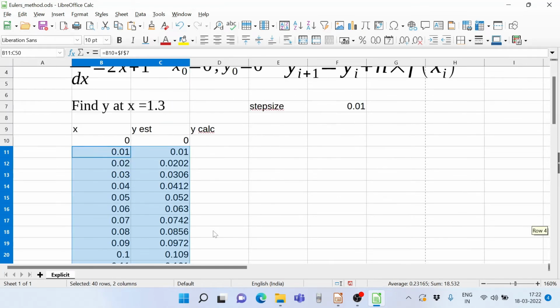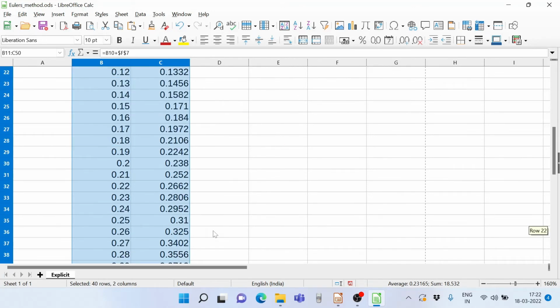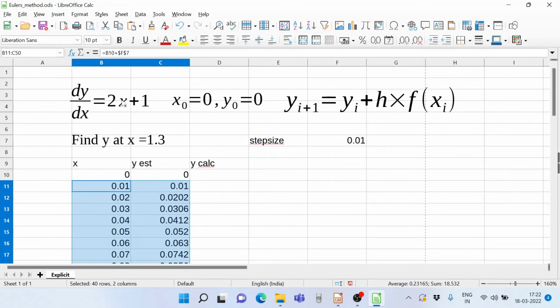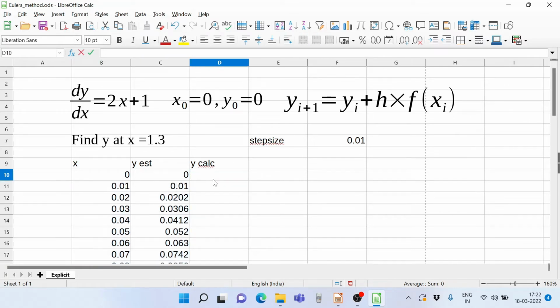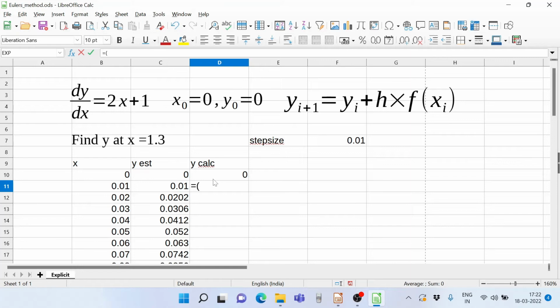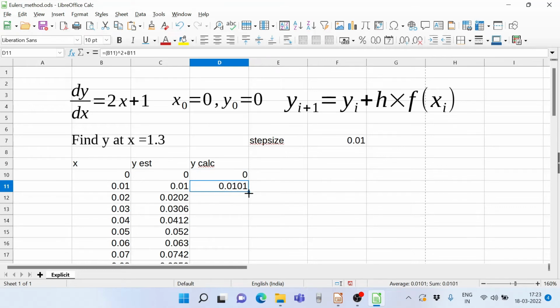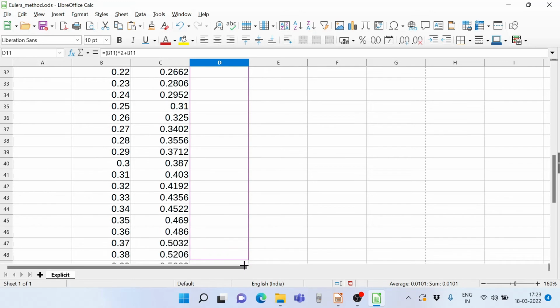And there we are. We have got the values here. Now let's have a look. If we integrate this equation, we will get x squared plus x. So what is the value initially we are going to get? Initial value is going to be 0. And the second value, of course, will be this, the whole square plus this. Enter. And let's drag it and see what is the value we get in case we calculate it.